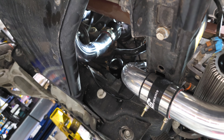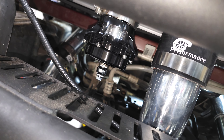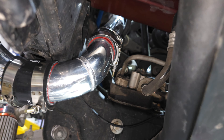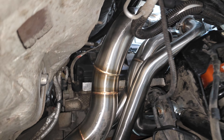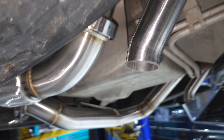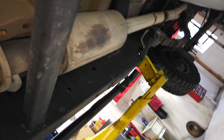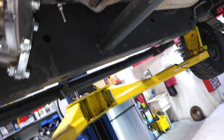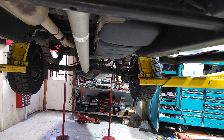Let's give you an under-truck view. There's the intercooler piping looking good — coming down and going up and around. Blow-off valve on one side, intercooler piping on the other. That clamp needs tightening a little more. Down pipes and wastegate coming down, wastegate dump and exhaust dump over here — you can put cutouts right there if you like — and then it goes all the way back to the dual exhaust in the back. It's Borla exhaust, looking good. Now we're about to drop the tank to put in the new fuel pump.